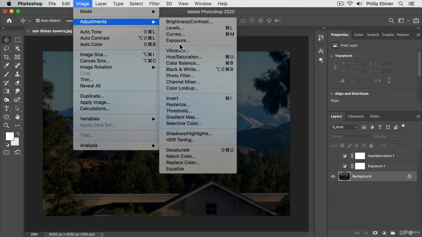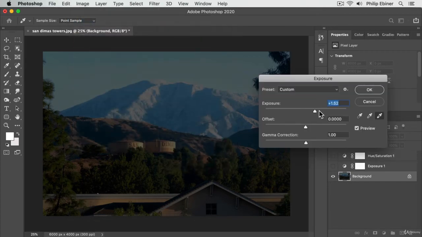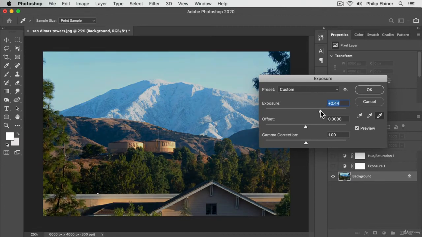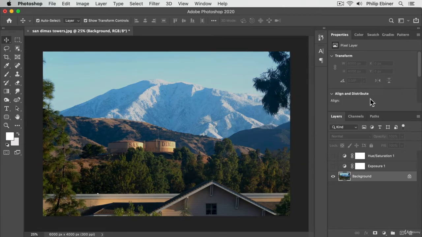Let's go back to our adjustments, exposure, bring up the exposure. What's actually happening is it's like adding multiple effects on top of each other, and you can't undo it. And if you did that back and forth a bunch of times, it would start to look super distorted.